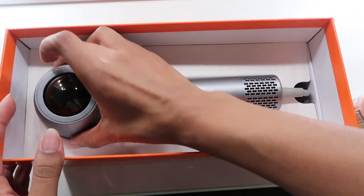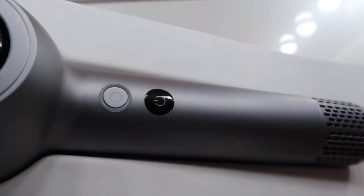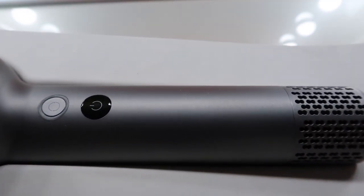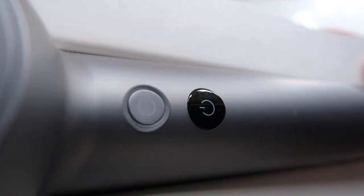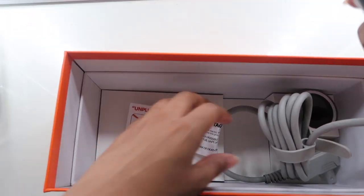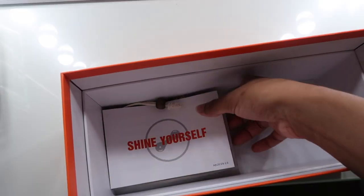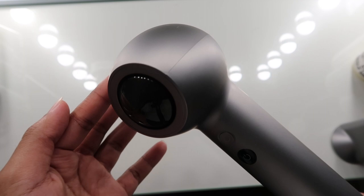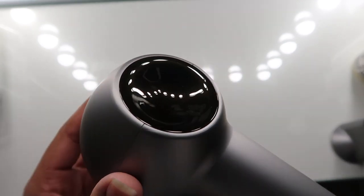If you look at the body of this blow dryer, it is so sleek and very futuristic. It only has two buttons on the front, the on button and the temperature button. This blow dryer comes with the hair dryer, magnetic nozzle, storage bag, and user manual. Everything you'll find in this box. So cutely packed. I love the matte finish. I love the modern look to it. I love how small it is.